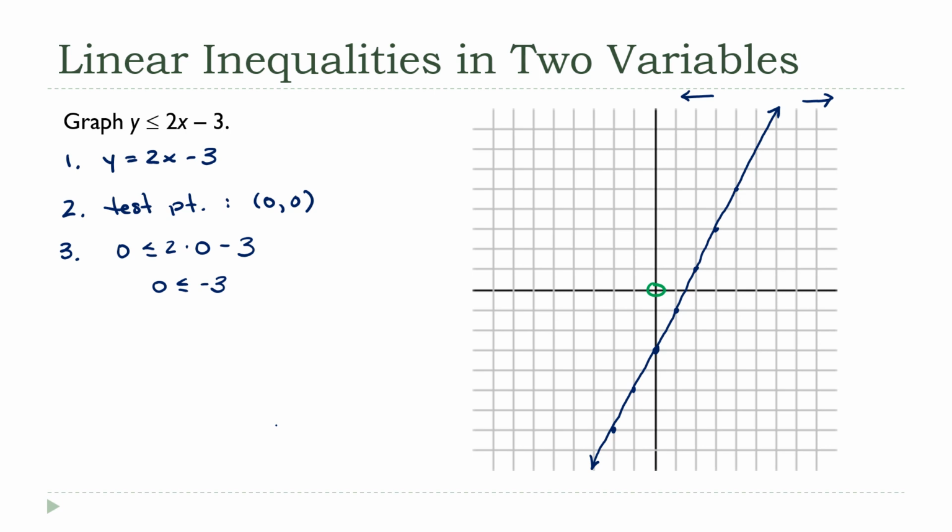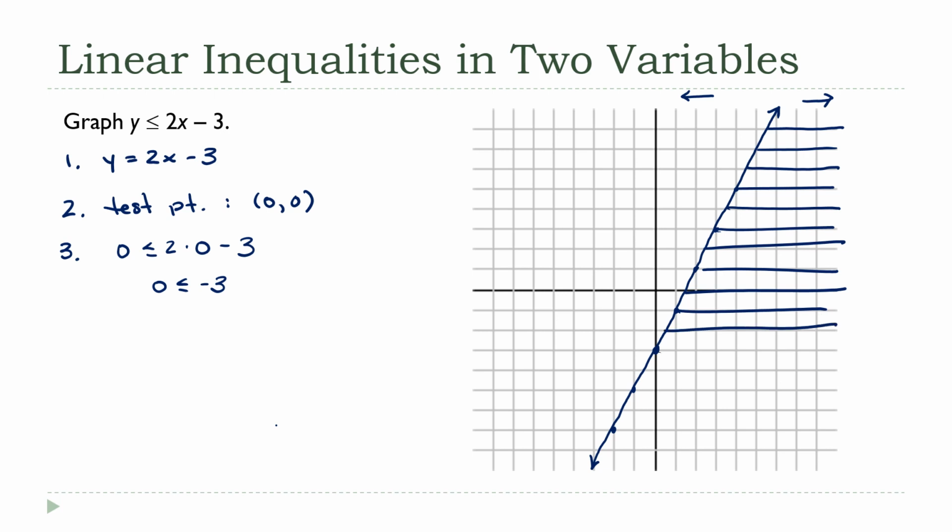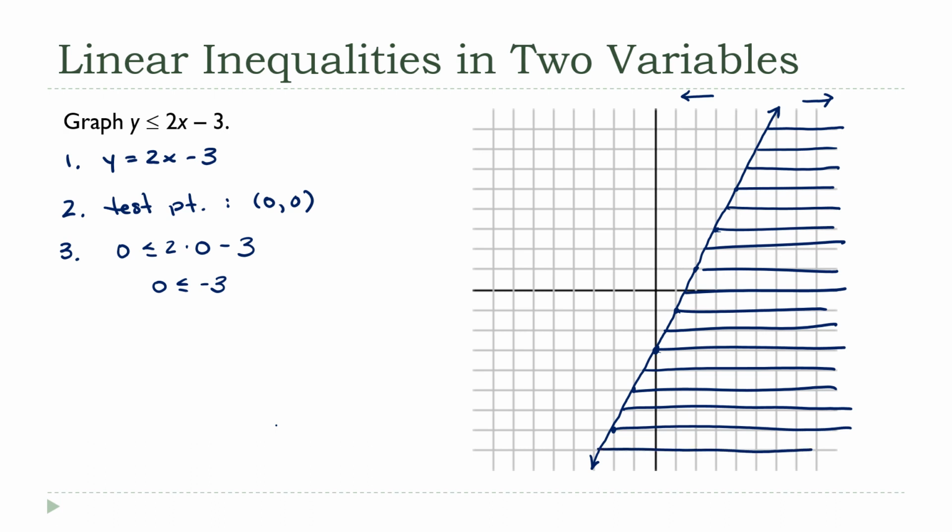So what that's telling me is the origin over there is not part of my solution. And the way this works, that test point was kind of a representative for every point on that side. So if the test point wasn't a solution, then none of the points on that side were. Right? And that means all of the points on the other side, over here, over to the right, are my solutions. And to indicate that, I'm going to come up here and I'm going to shade in this side, right? And it takes a second because it's 16, 17 lines here, right? But you see where I'm going with this, right? All of the points in that shaded region are solutions to the original inequality.